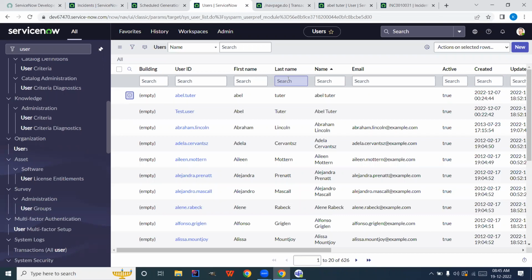When those records are created, there could be scenarios where some bad data is created. Say, for example, a user record is created, but for some reason the email is not updated. But email is a mandatory field in your organization's ServiceNow. Or the site, or the location of the user.